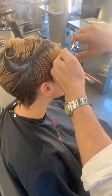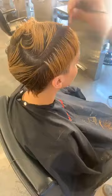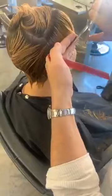We started cutting at about 1:45, so we've been cutting for half an hour. I've already done one client, which is being blown out. That haircut was a lot simpler. This is a little bit more involved, because there's a lot more detail to the shape. But I feel like we're moving in the right direction. Of course, you've got to get both sides balanced. That's also a bit of a pain in the neck. That's also the challenge, is getting both sides to match.